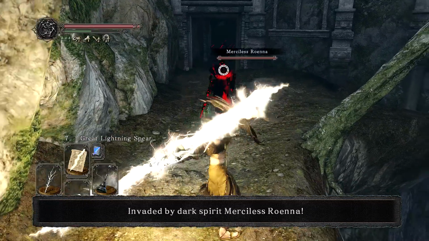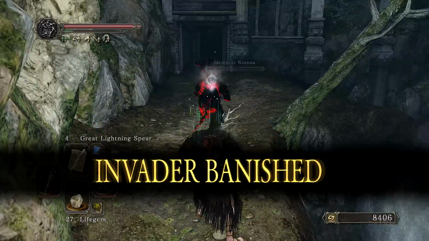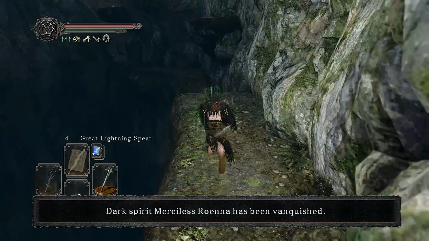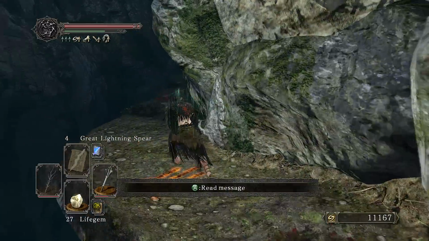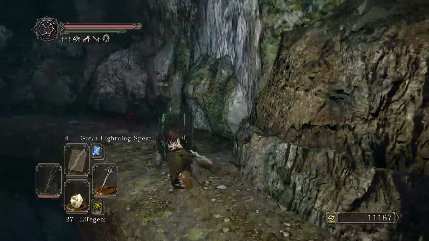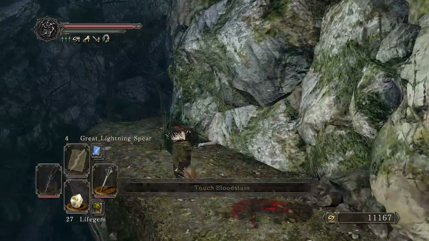Not too difficult to take out, especially once you have the spells that we have. Now Merciless Rowena can drop a Warlock Mask, the Cursed Bone Shield, and the Priestess set. She didn't drop any of that for us, but she can. I promise. I read it somewhere. I've never seen her drop anything. But just like Dead Again, I'm sure all the comments below will tell me all about the times where you had her drop it over and over and over again. And it makes me sad and cry a little bit every time.